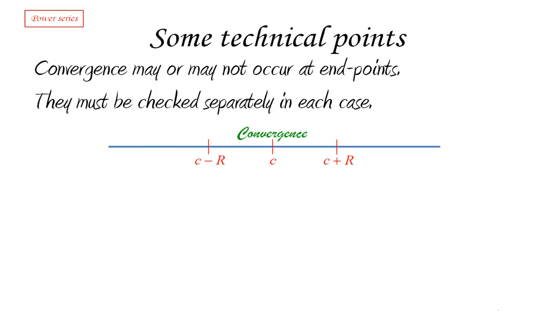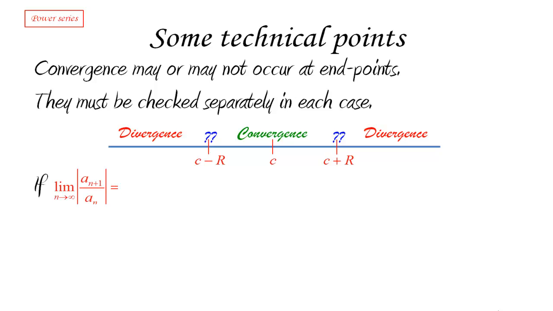So just recapping, what do we have? On the number line, we always have convergence at the center. Then we're going to have absolute convergence between C minus R and C plus R. We're going to have divergence outside of that interval. And we're going to have a question mark at the endpoints. And that's what we'll have to check every time.